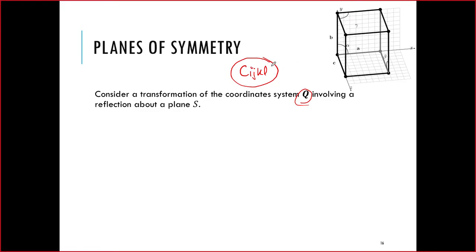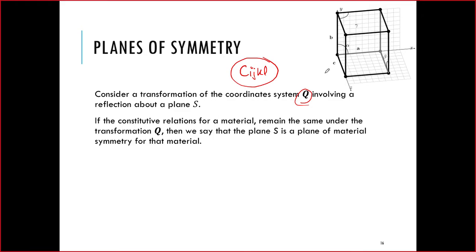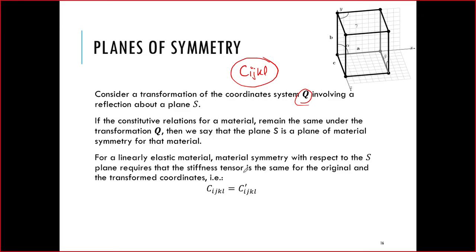That is, let's say I know my C_IJKL, my stiffness tensor, in the X, Y, Z components, but let's say I want to find it in some other coordinate system. That is, I'm trying to find this thing right here, C_IJKL prime. Now, as I said, in some materials there is something special: in particular directions it may turn out that even the transformed stiffness tensor is actually the same as our original stiffness tensor.